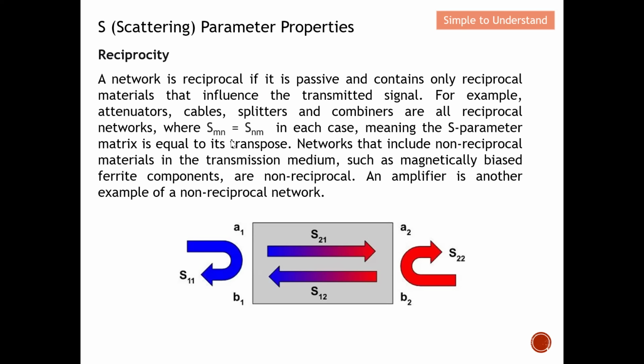This is what I mentioned earlier on, which means that once we have this reciprocal network, we can insert the signal over here or at port 2, it doesn't matter. Just imagine if this is the incident wave, whatever I obtain at the output or at the input port, they will be the same. When I insert my incident wave here, you have some form of output and some form of reflected wave. They will be the same if I insert the same amount of incident wave over here, the same amount will be obtained at the output and also at the output port here.